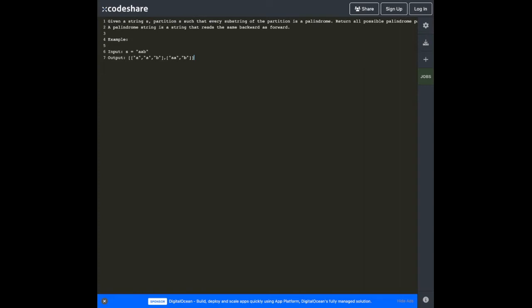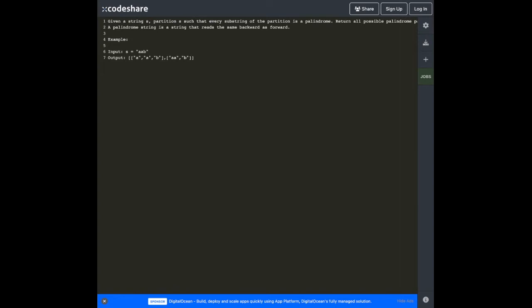But for the main part, I can imagine the space of possible palindrome partitions. Let me think. Well, we know that with a palindrome, it reads the same from the front as it does from behind. So imagine, do you have an expectation on the time complexity that I should aim for? Let's say we can start with the brute force and we can talk about how we want to optimize it.